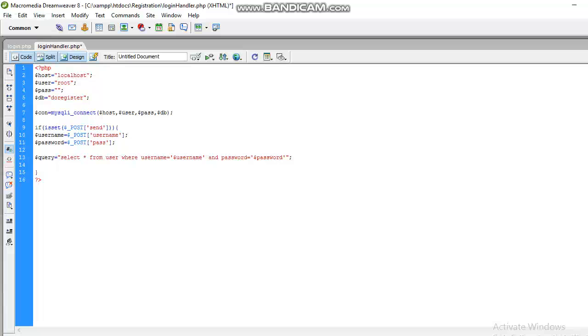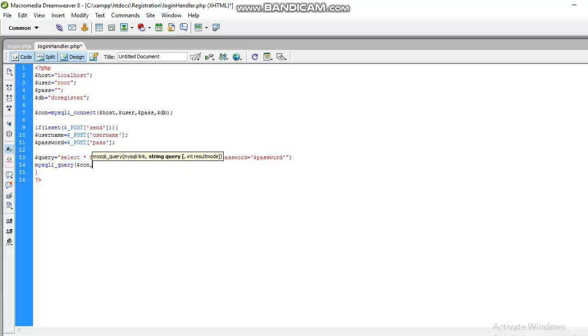Then after you can use mysqli query. So we pass the connection, con.